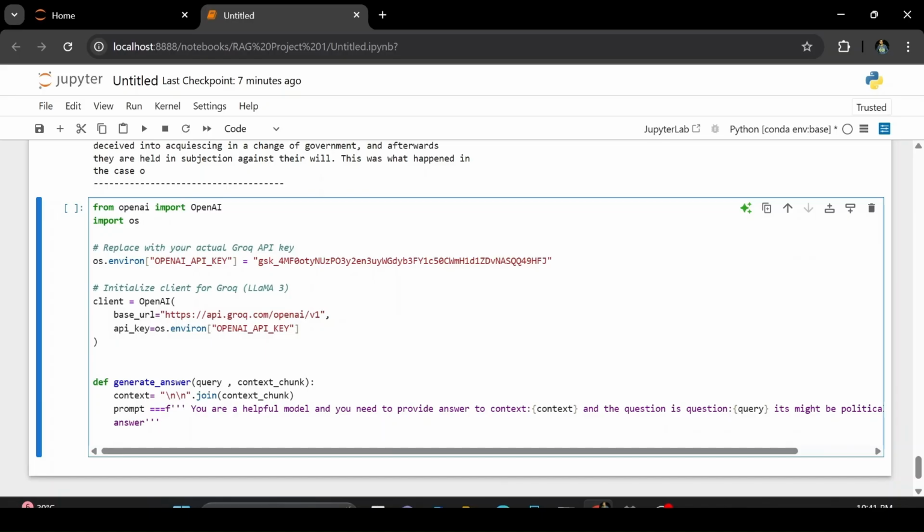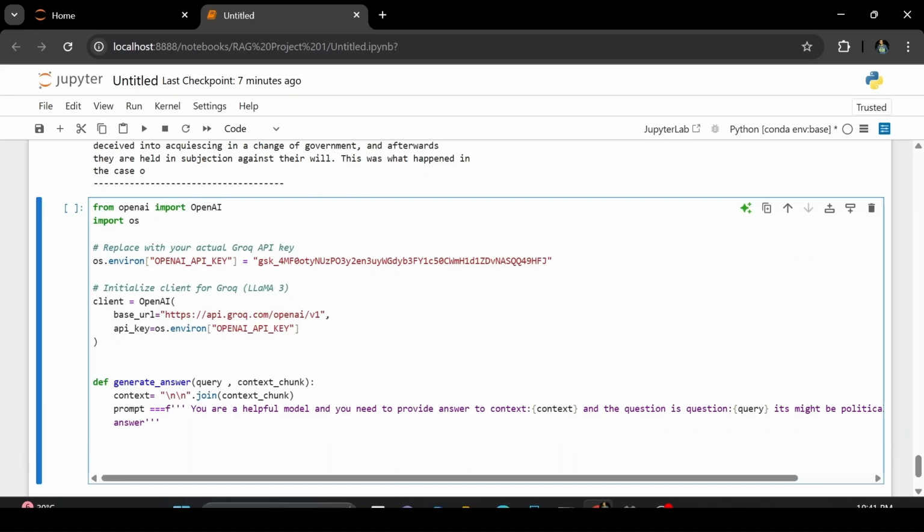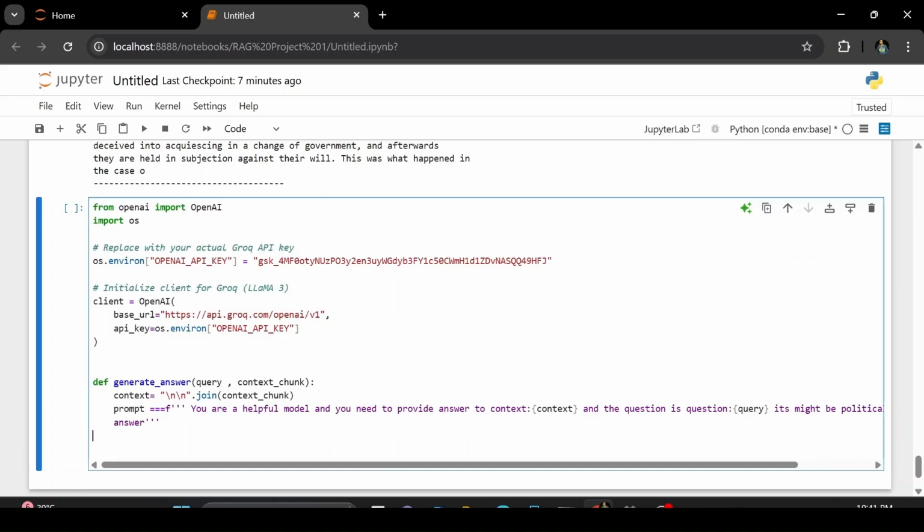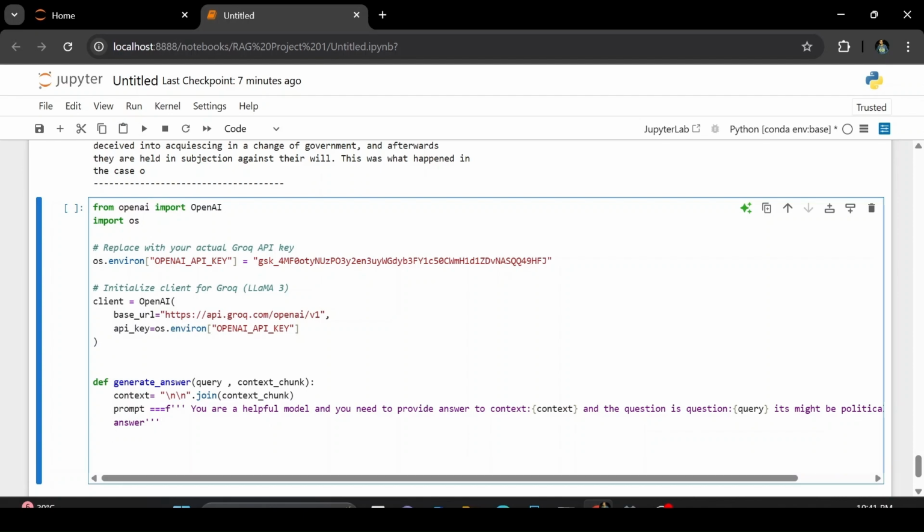And after that, I need to do one important thing. Actually give this prompt back to my generational model so it can apply these and give me back my answer. So for that, we need to do multiple things. And first of all, we have to say response. Now let's create response, and that response is going to be of the client of chat.